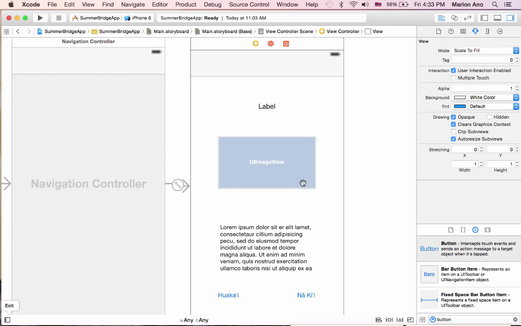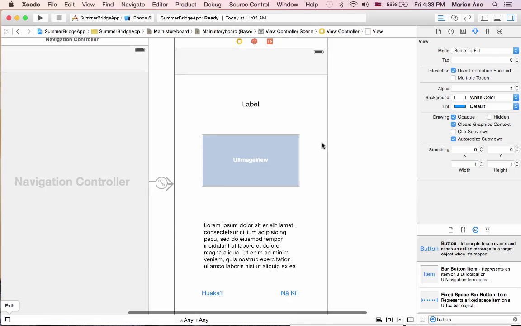Okay, so we got those 2. And what we're going to do now is we have our 2 buttons, but these buttons don't actually lead anywhere. And that's because, first of all, we need to add in another view controller, and then we need to make a connection or a segue between one of the buttons and the new view controller. Okay, so that's what we're going to be creating now, a segue.